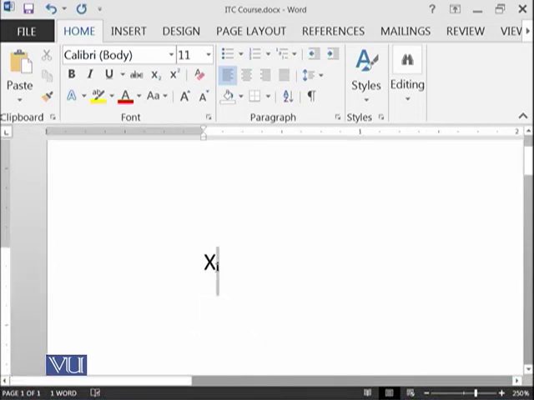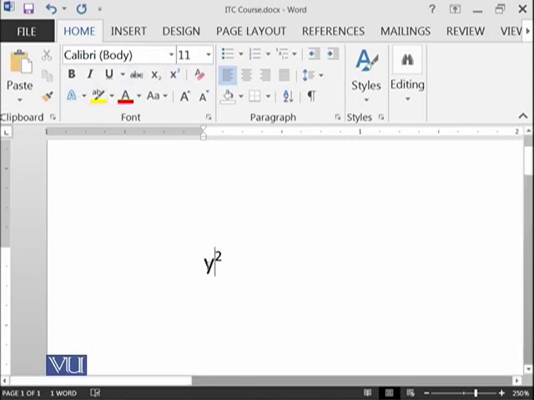And if you want to put it over, like X raised to power 2, put 2 over here, select it, and click on this button, and that will become x raised to power 2, y raised to power 2, or whatever. So we have learned all of these things.